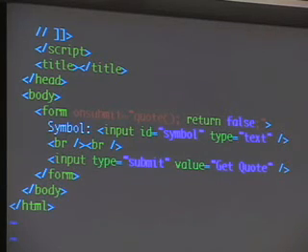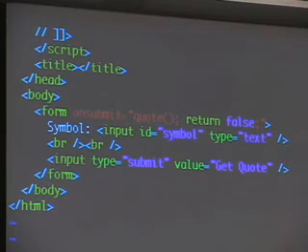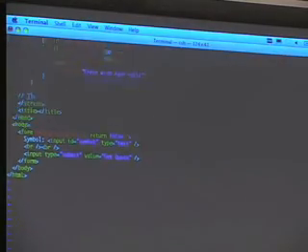Here I'm apparently calling a function called quote, but I'm always returning false. Now there's a few ways I could have implemented this functionality, but my goal was to induce a call to quote and never let this form actually submit. Because I, the JavaScript programmer here, am going to do the submission for it using Ajax, so that the URL never changes. So that then begs the question, or should, what is the quote function?